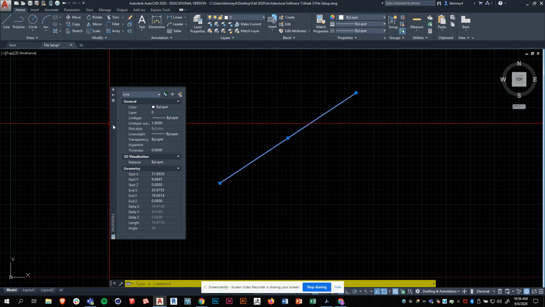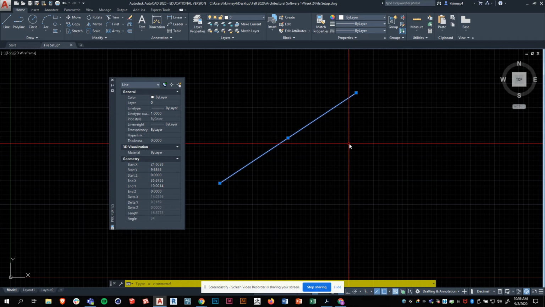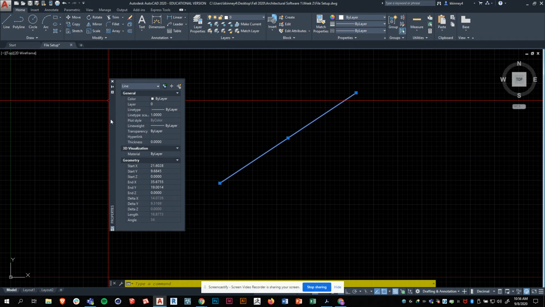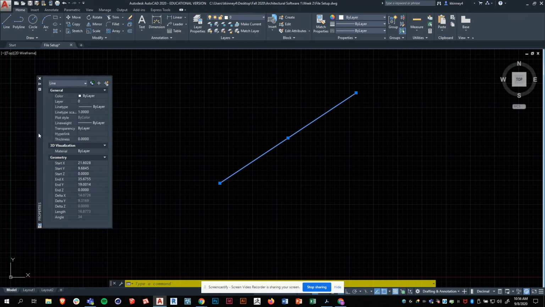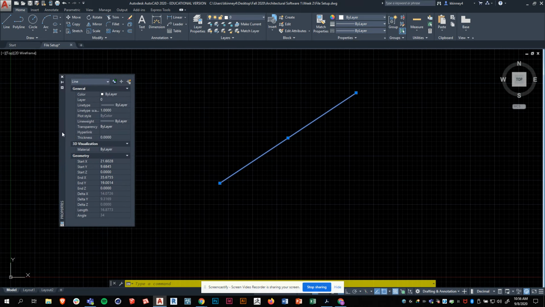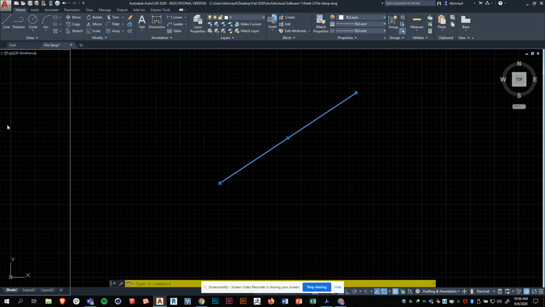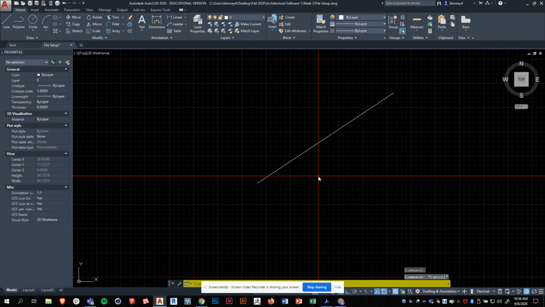what's going on. Now, I don't want this thing floating here, so I want to dock it on the left-hand side. If you click this bar on the left, you can move it around. I'm going to bring it over here. I'm holding down the left mouse button and dragging it over till I see that it expands like that on the left-hand side, and then I'm going to let go, and it docks there on the left. So that looks pretty good. This environment looks just about what I want.